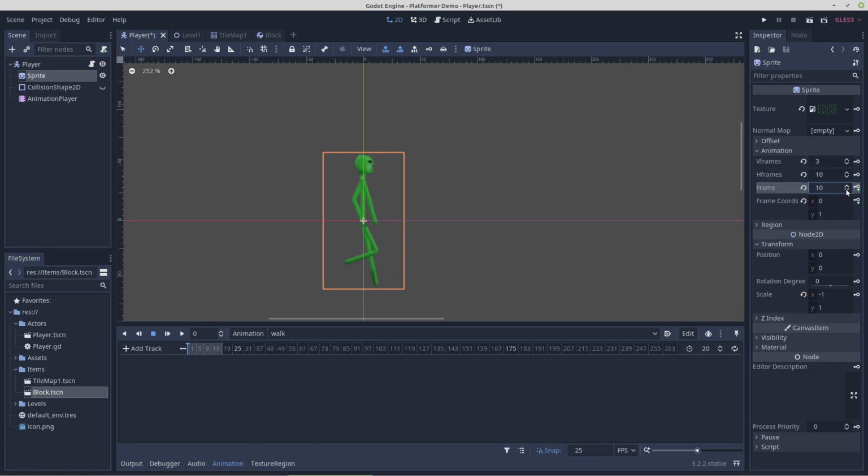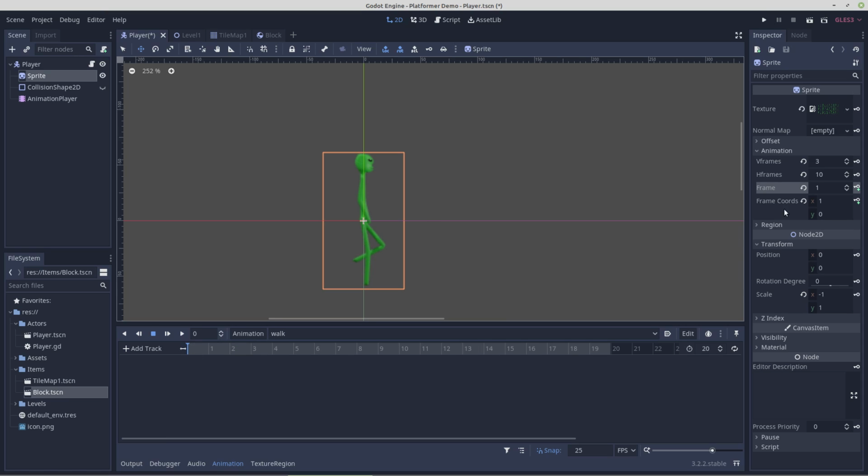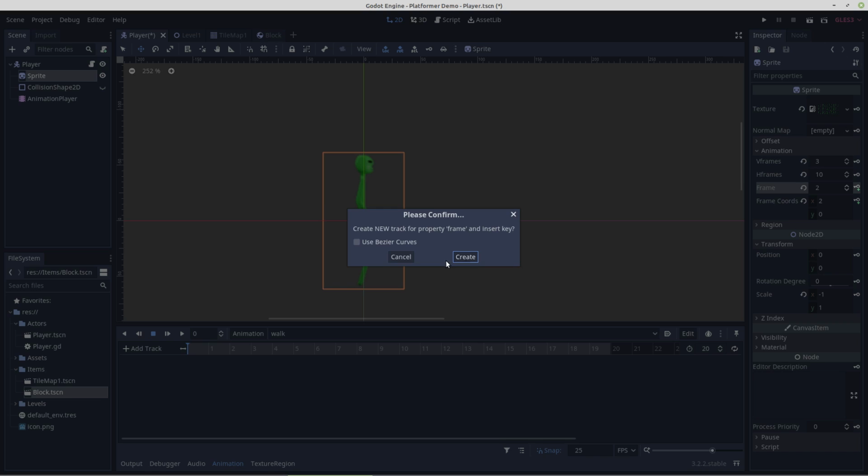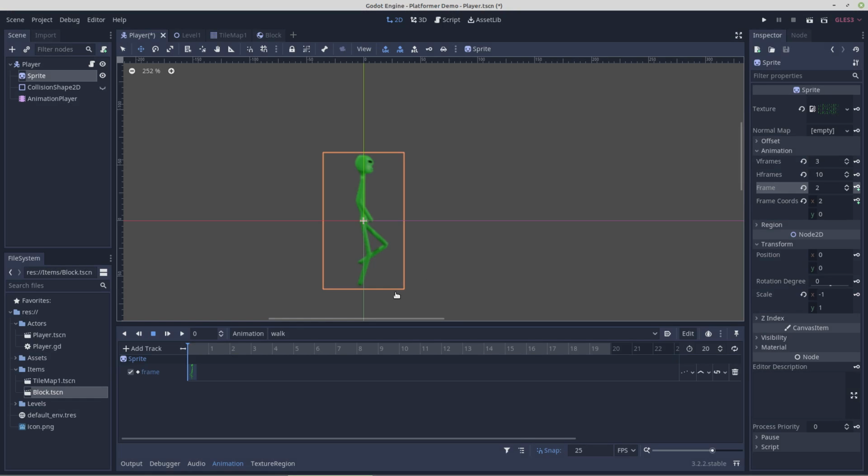We'll come back down to frame 1, the first frame. We might want to zoom in so we can see things a little more clearly. We'll key in frame 1. Create. We'll have to come past that one frame with the playhead. Advance the frame to frame 2.